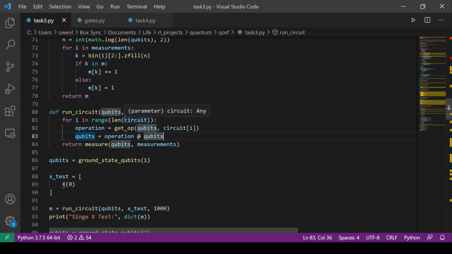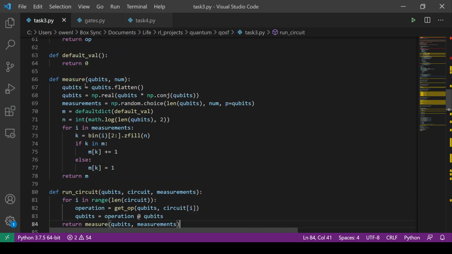So we have the qubits, the final state vector. All the operations have been done to the qubits. And so what do we do? Well, the first thing we do is for formatting. It was an n by 1 array, just so you could do matrix multiplication, but we really just want a length n array.